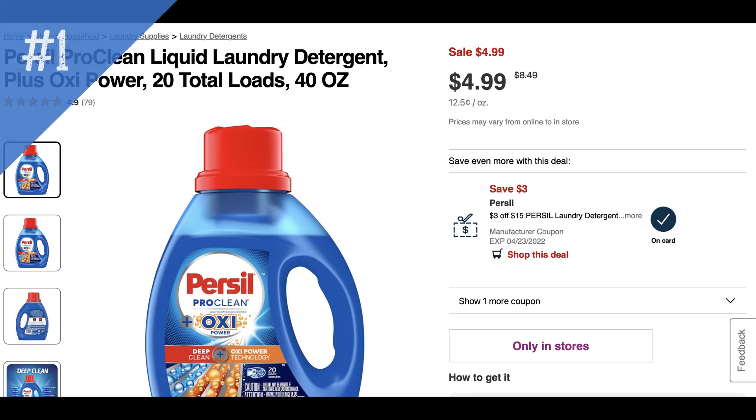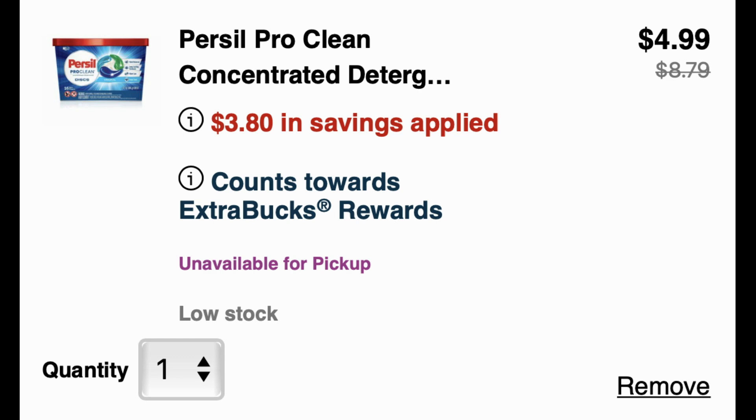Now we're going to start with the unadvertised deals. Unadvertised deal number one is on Purcell. It's getting very hard to do unadvertised deals, but luckily a lot of people confirm deals with me so I can share them — so thank you to everyone who helps our community. This is spend $20, get a $5 extra back this week, and it's on sale for $4.99, which is pretty amazing because normally it's been $5.99. I checked by adding one to my cart online at CVS.com — a great way to verify deals before heading in store, and then I scan in store as a double check. They are ringing up $4.99.